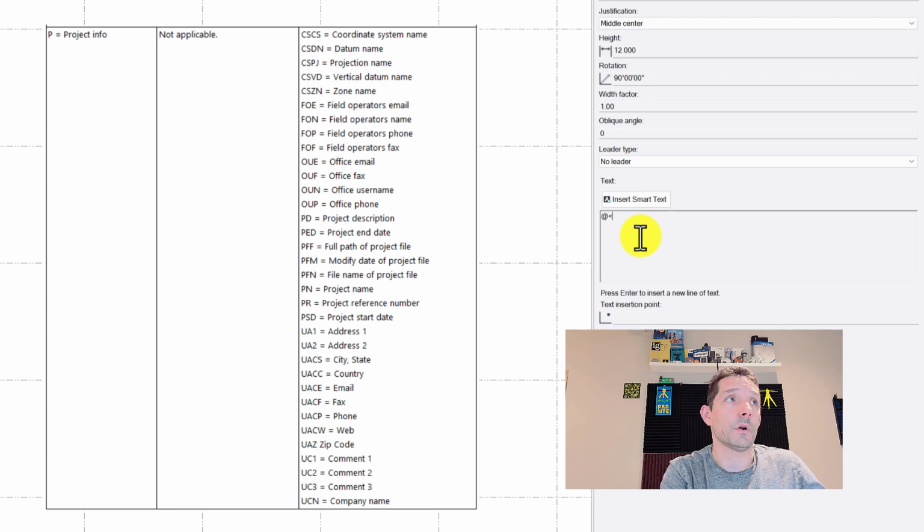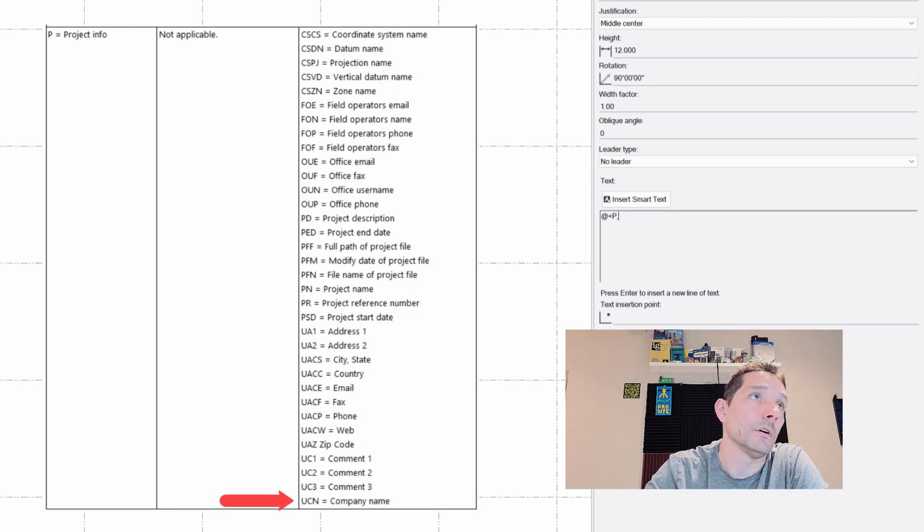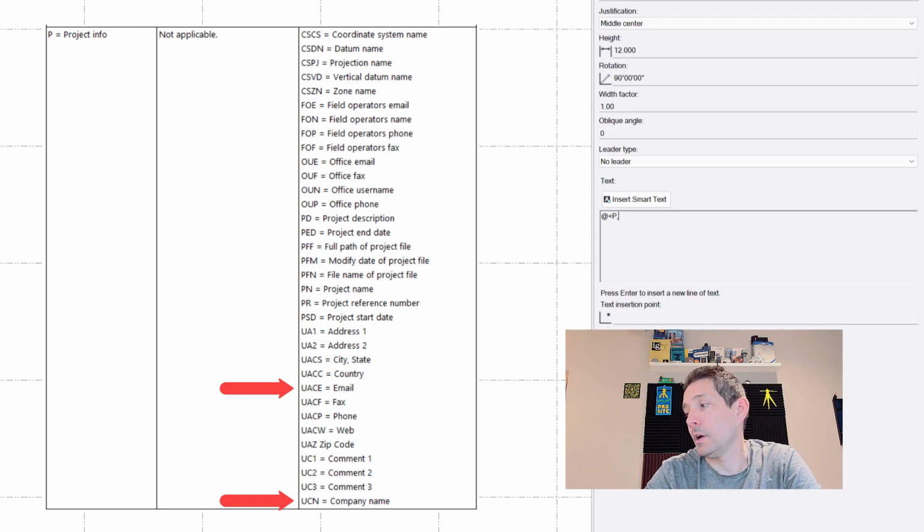And since this is a project information property, you're gonna type in P, comma, and let's just scroll down here, and let's say we wanna put in our company name and company email. So under company name, at the bottom here, the shortcut is UCN, and I'm gonna end that.